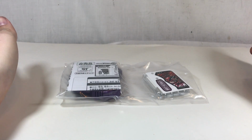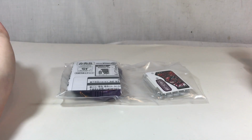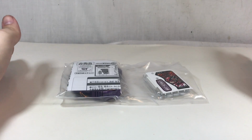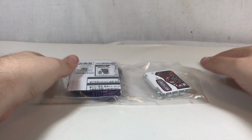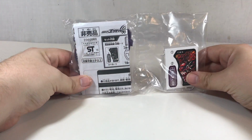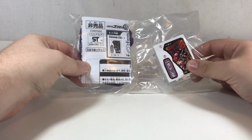I'm not sure how AmiAmi did it. I know CS Toys did the campaign as it was meant to be, and they got like 30 to 40 of them, so there was a pretty decent amount of them to go around. I got this one from HLJ by getting the Gashacon Sparrow. I'm not sure if they were doing the full campaign to where if you got any of the Gashacon weapons or the driver, you got one. I don't know for sure, but I got the Gashacon Sparrow, which was the new item that weekend, and I got one, so hooray. I don't have to hunt it down.